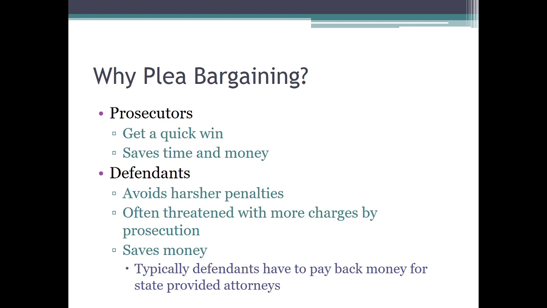It'll save money. That's another reason defendants take it. Typically, defendants have to pay back money even for state-provided attorneys. So remember, when you get read Miranda and it says you have the right to an attorney, if you can't afford one, one will be appointed. Yes, under that Miranda and under Gideon v. Wainwright, you are entitled to an attorney, and the state will pay for it. But at the end of the day, when the trial's over, the state, different states have different procedures for this, will come to you and say, give us the money for it. You owe us $500, $3,000, $2,000, $10,000 for our defense attorney that we provided for you.